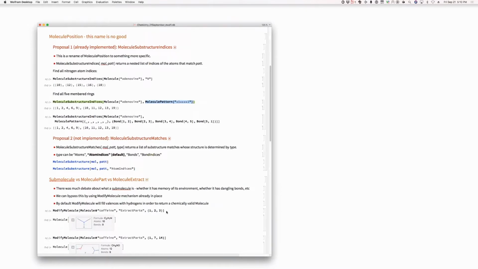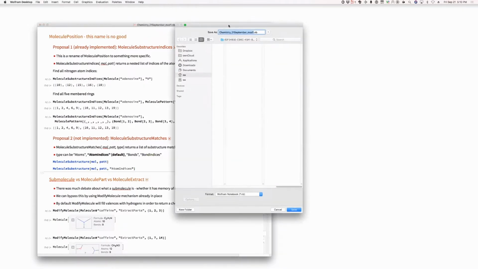So that gets around us having to do all of this stuff here, because if we had a way to specify in molecule substructure, if that pattern, instead of being a molecule pattern, was a naked collection of atom indices, see what I'm saying? Then we could get away with them. Then that would kill two birds with one stone, so to speak. Did that make any sense? Yeah, no, this is definitely clear.